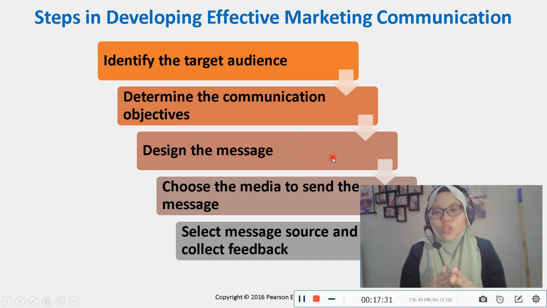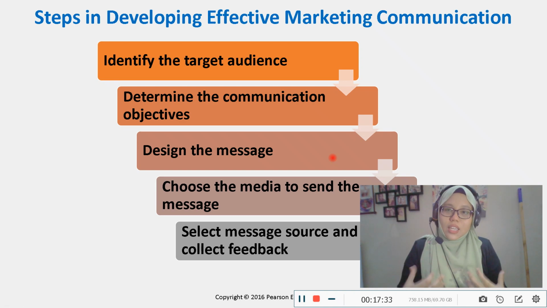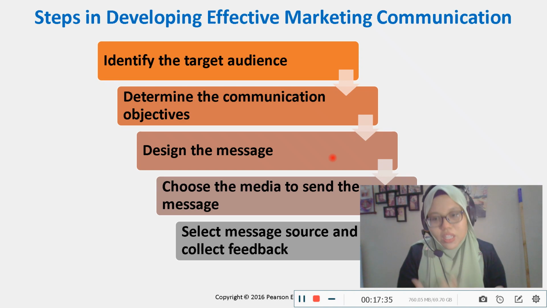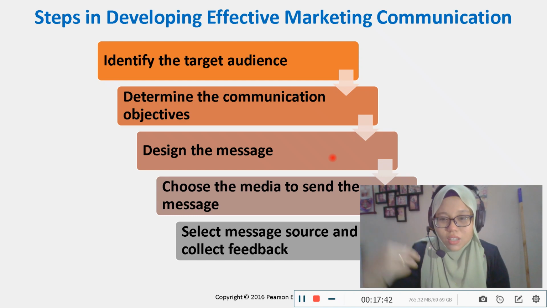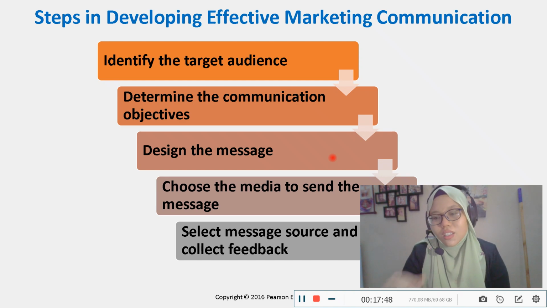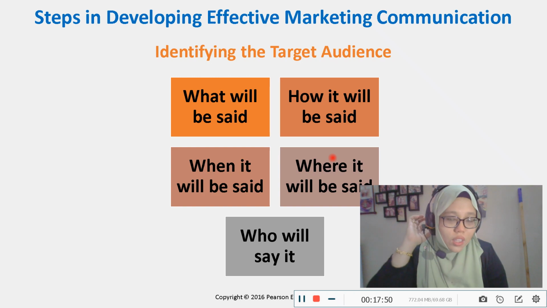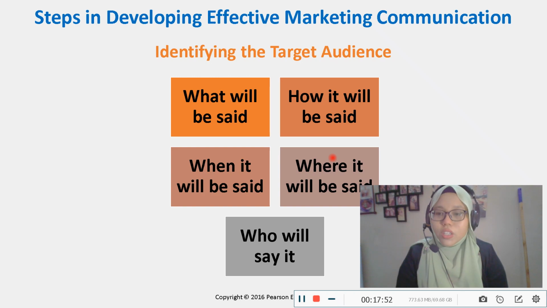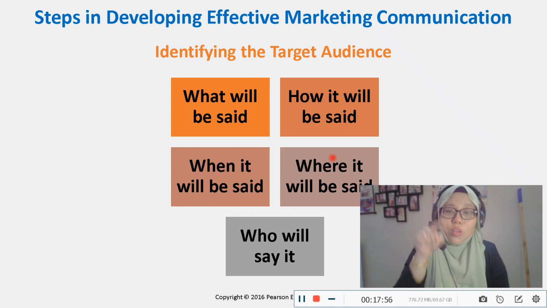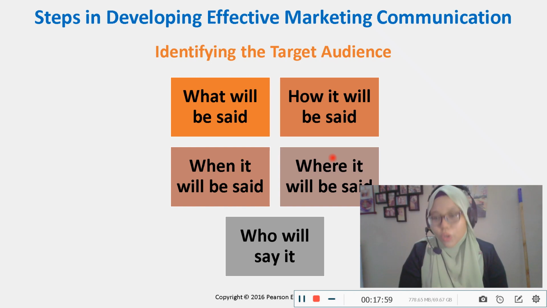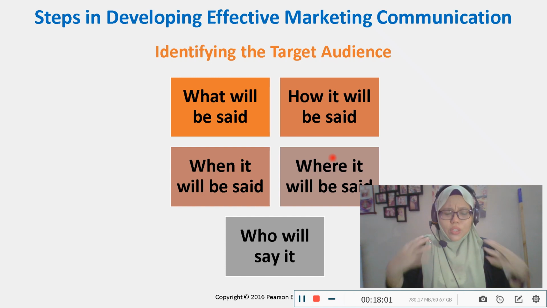Besides that, you have to know the steps in effective communication. It started with identifying the target audience, and it ends with selecting message source and collecting feedbacks. So when we want to start with identifying the target audience, this question can be answered only when you have identified your target audience.